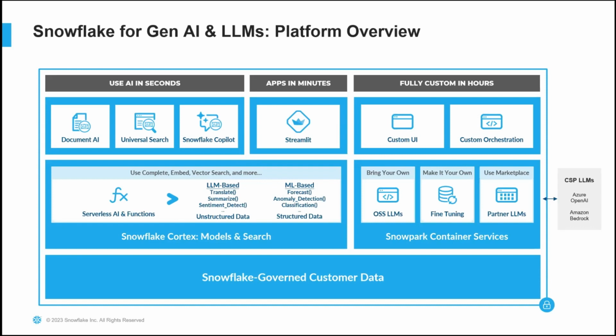The other two: universal search is all about finding assets and finding the right information. And then Snowflake Copilot is all around being able to interact with your data in plain English and then have the platform recommend views and queries to run against your data, so that you don't really need to have the skill set to do that data analytics workload, but you're able to drive that value home.